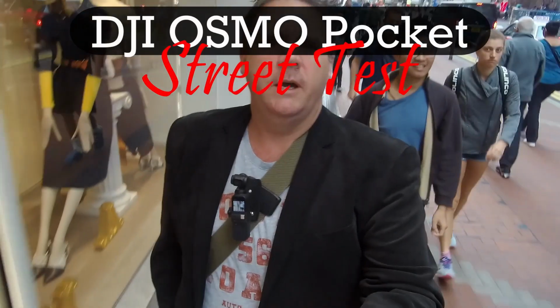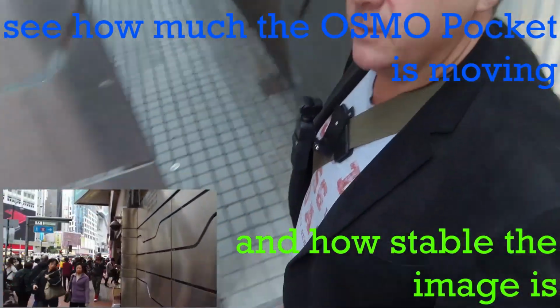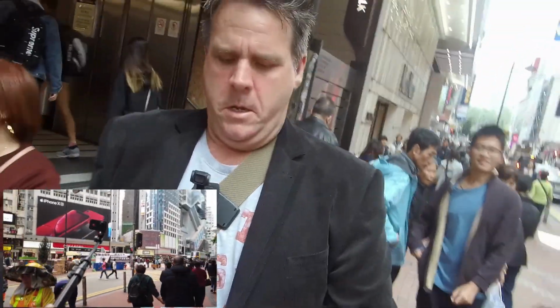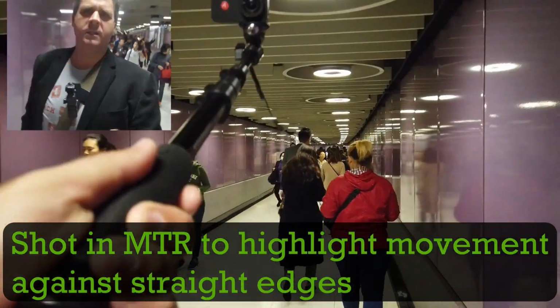One of the strong points is the stabilization while mounted. So if you can see in these images, the camera itself is moving around a huge amount. It's not mounted firmly. It's just on a strap from my bag. But look at the image quality down on the left-hand side. It is, I would say, almost perfect. With the amount of movement I'm getting out of that camera, I would expect to see, and I did expect to see, a lot of camera shake.